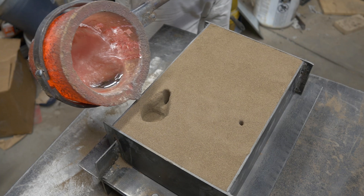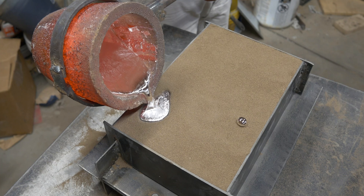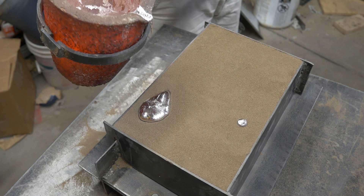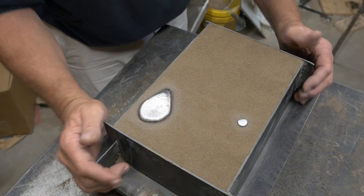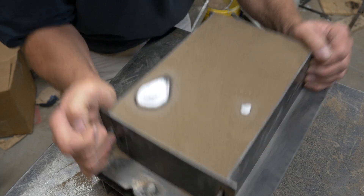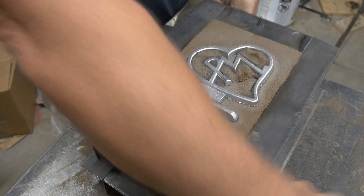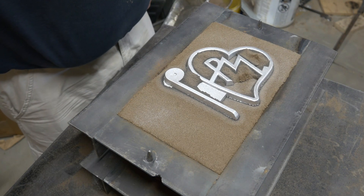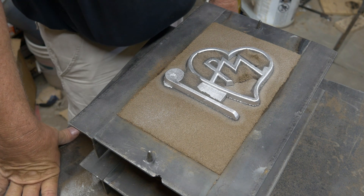Now you've got a nice view of the pouring basin — get ready for the pour. Crucible nice and low, close to the mold; watch that sprue — keep it full the whole time. We're all cooled off — let's take a look and see what we get. Baby, looks good! There you go — nice clean part, not a whole lot of flash on it. We'll get her cleaned up and I think we take it out and mount it.